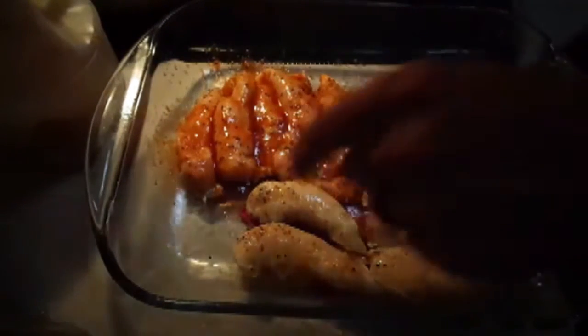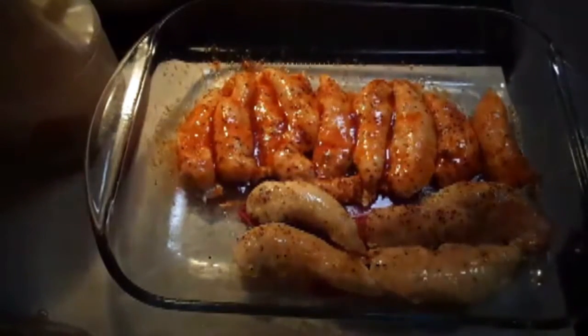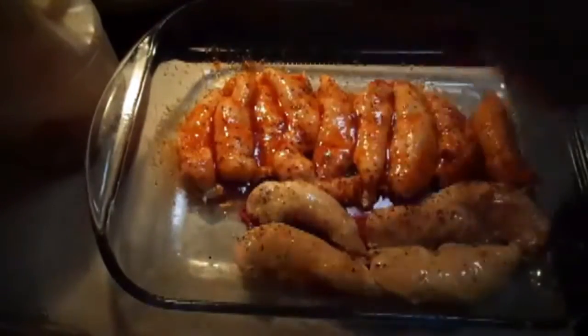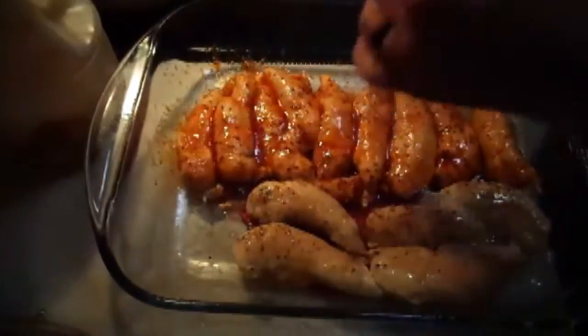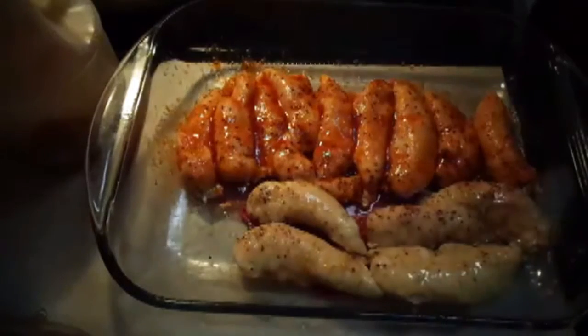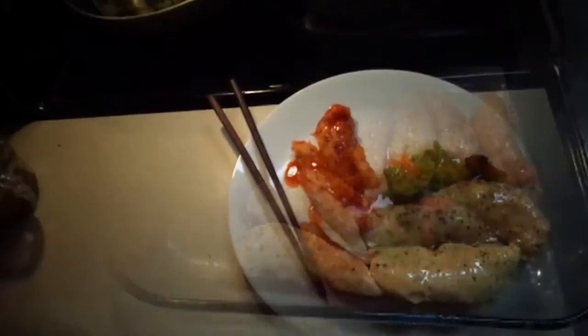And just put a little salty savoriness on that. We're going to be using some pink Himalayan salt. Let's see if I can get it to zoom in or focus. Pink Himalayan salt. Just like that. Let's put this back in the oven for about 4 or 5 minutes.